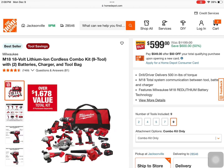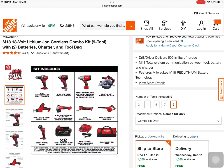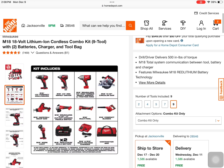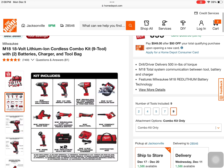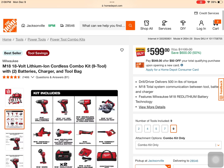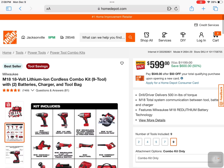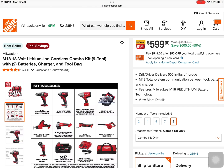Now, this is the M18 Milwaukee 9-tool combo kit. It comes with 2 batteries, charger, and tool bag. So here you're saving $600 if that's the real price on that. You're saving 50%. And these are all the tools. They have the impact driver, circular saw, torque impact wrench, hacksaw, reciprocating saw, LED light, and the compact blower.